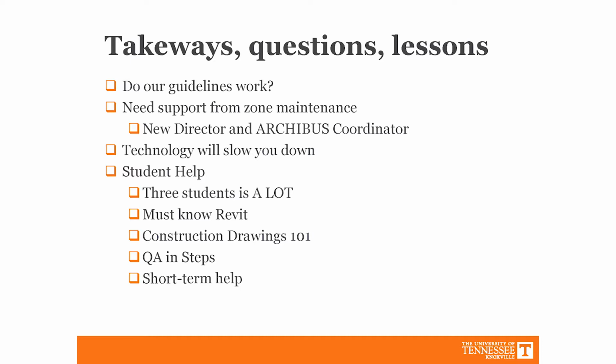I have that person. Nobody else can find anything. I literally spent an hour looking for something. That one person was on vacation that day, and I spent an hour looking for something and could not find it. And she came in like 2 minutes later, she knew where it was. So we need to fix that.